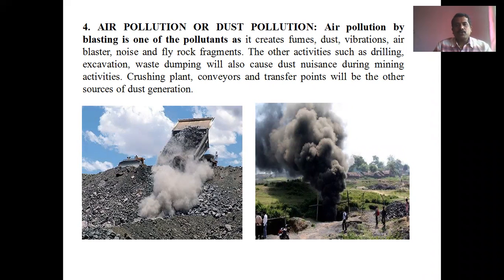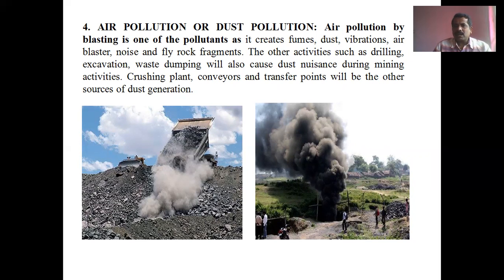Now consider air pollution or dust pollution. Air pollution by blasting is one of the pollutants. Mining activities generally involve drilling and blasting operations. They create fumes, dust, vibrations, air blast, noise and fly rock fragments. Other activities such as drilling, excavation and waste dumping also create dust during the mining activities.